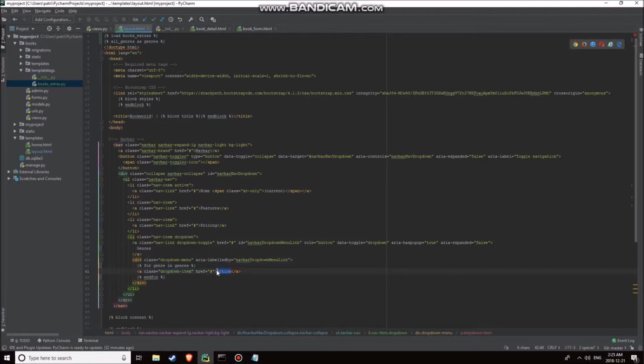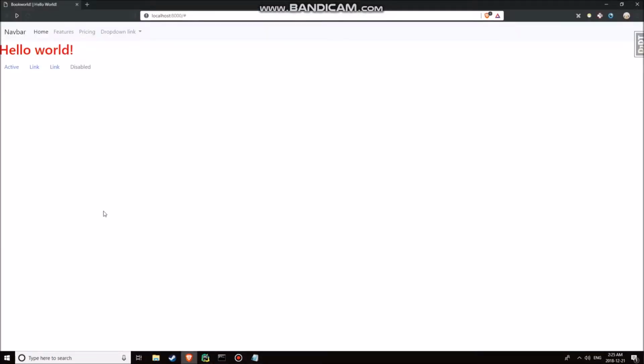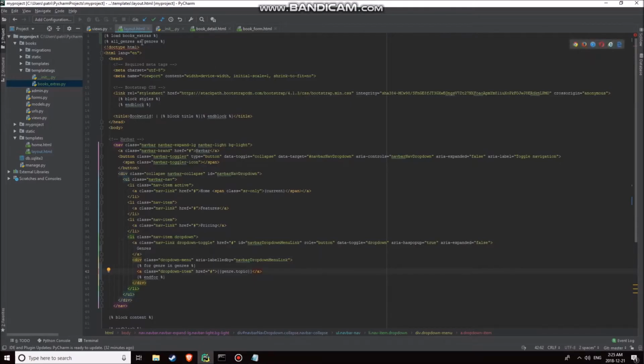And this is going to be genre.topic, and if I give that a refresh, you can see it queries all our genres and it pulls it out. Using the tag in this method allows you, outside of actually putting the HTML syntax in your general project, to keep all this stuff relative to books within the book app instead of having to do a special view in our general project to work with the app, and it just makes it a lot messier. This is a lot cleaner and really, really easy to use.